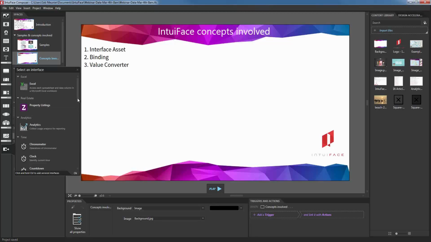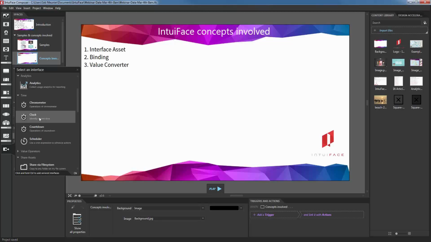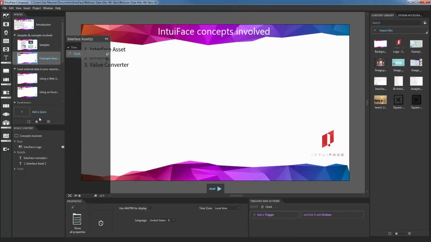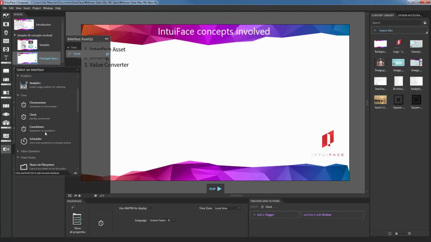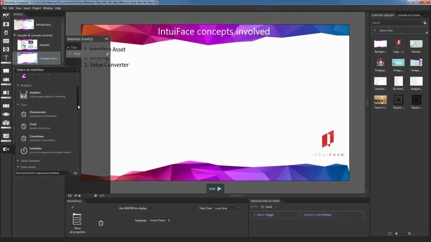So let's have a look at the basic one, the clock. Let's display the time of today. First thing, you see that now I have a new panel here on top of the scene, which is named Interface Assets. These are all the interface assets added to my experience. So if I click Save and publish that on the player, they will be copied with the experience, whereas here you have all the available interface assets that you can import in your project, in your experience.